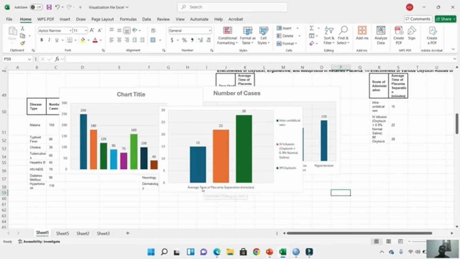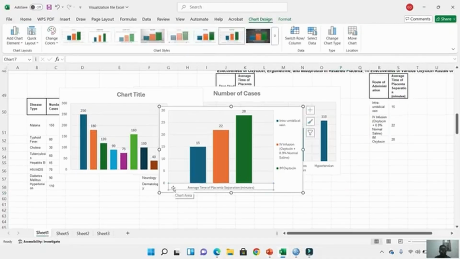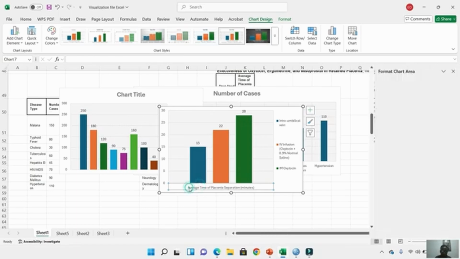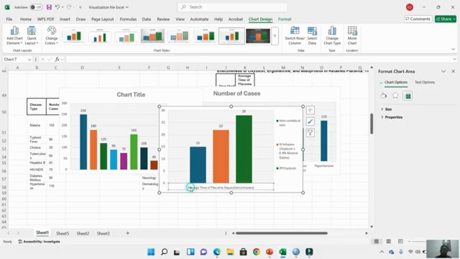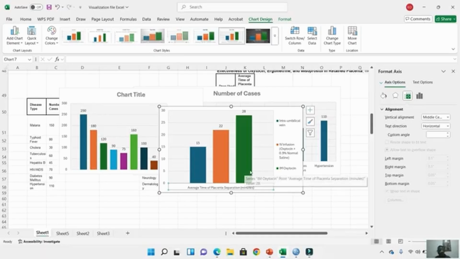Now I can delete this average time of placenta separation if I don't want it to be there, except if there is a way to put it there as figure 1, average time of placenta separation in minutes, except if you will do that while typing it. But left to me, I can just delete it and then write it underneath: figure 1, average time of placenta separation. That's it, because it's important to label it very well.